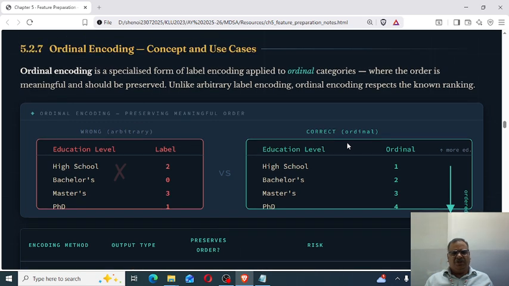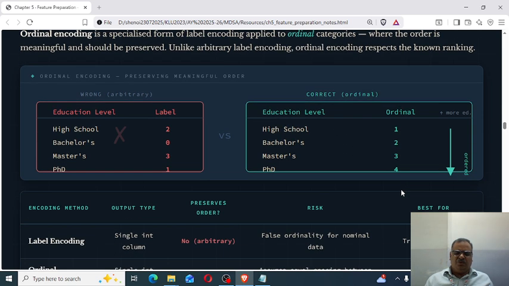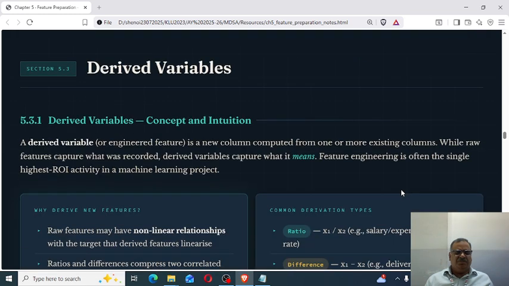So we can also have ordinal encoding. Take for example, when we are using the educational level, we can have some hierarchy. So we can give PhD as 1, masters as 3, and high school as 2, and bachelor's as 0. Okay, so we can also have the other way. But it should not be like this. It should show us a proper hierarchy level. So we start from the high school, then bachelor's, masters, and the PhD. So this way we can correctly code the data.